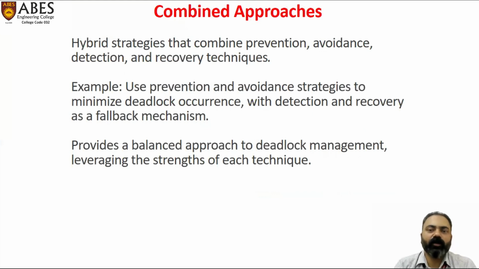Combined approach. What is the combined approach? Hybrid strategies that combine prevention, avoidance, detection, and recovery techniques. For example, use prevention and avoidance strategies to minimize deadlock occurrence, with detection and recovery as a fallback mechanism. This provides a balanced approach to deadlock management, leveraging the strengths of each technique.